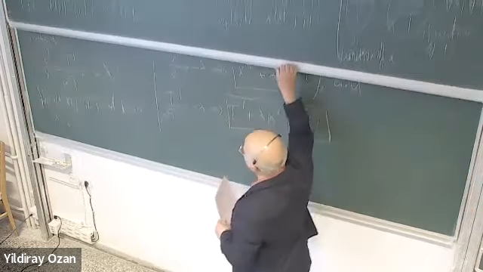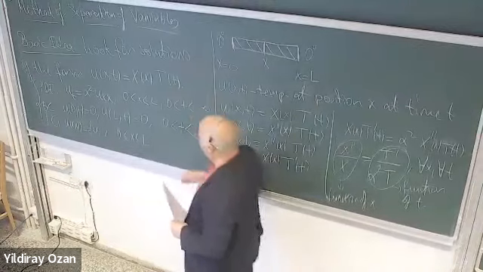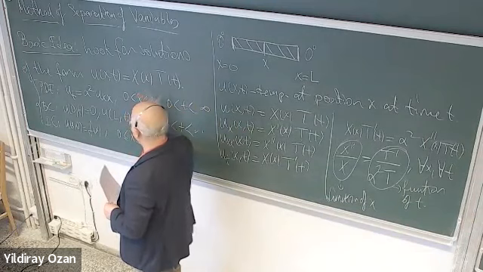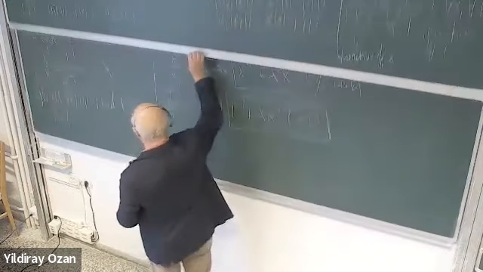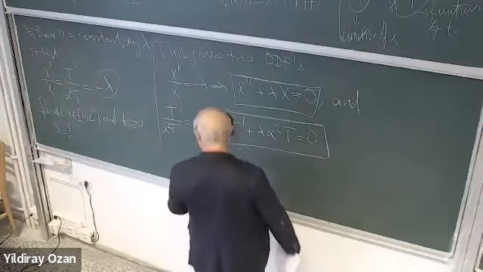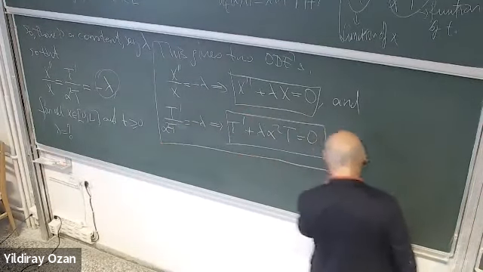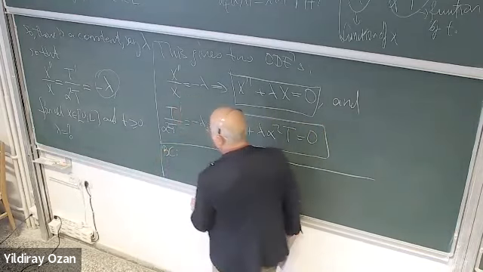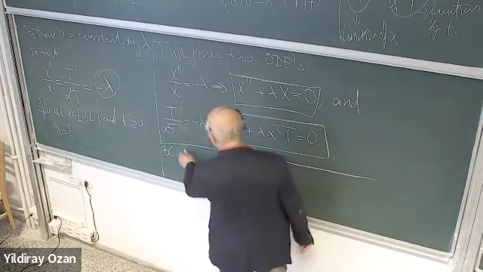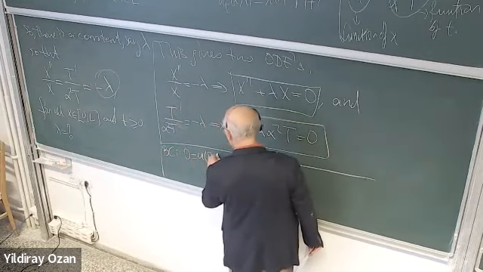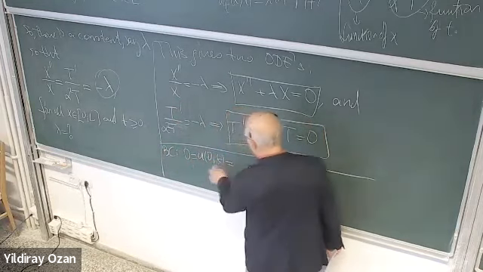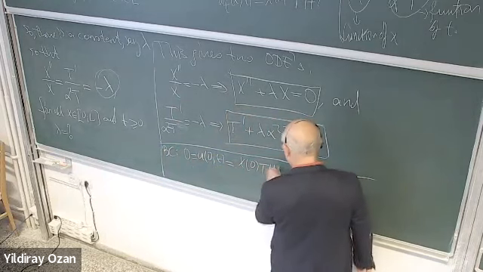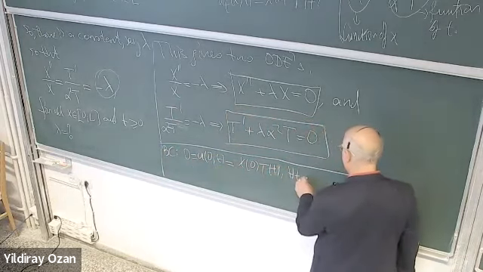Now let's also see what happens to the boundary conditions under this assumption. Okay. So let's see the boundary conditions. The first boundary condition is this: 0 is equal to u of 0, t. Well, that is just x of 0 and t of t. And this is true for all t, right?